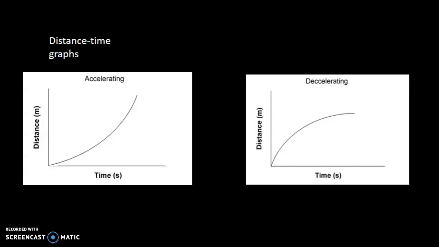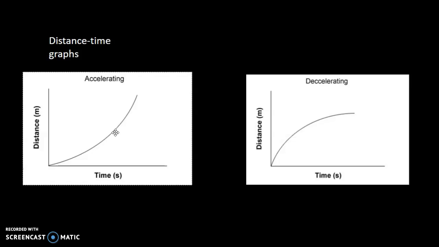The two main types of graphs that are most useful for our particular study of basketball are distance time graphs and speed time graphs. Graphs are particularly good at capturing data and showing it in a way that can be easily understood and analysed. Some examples of different types of graphs are shown on the screen.